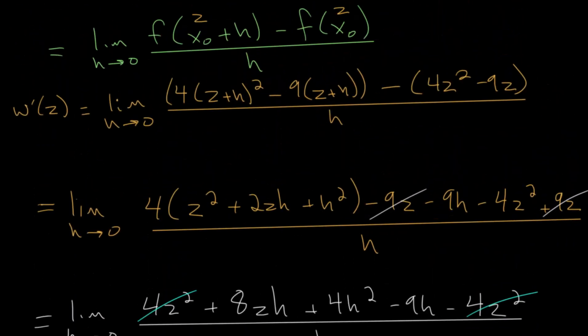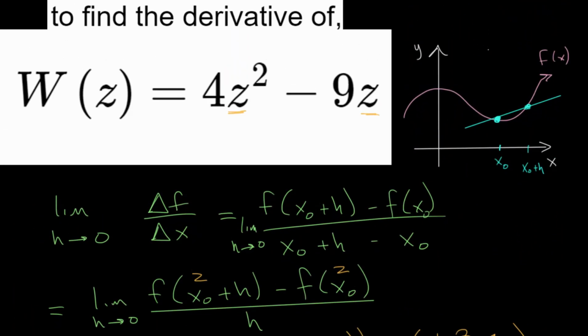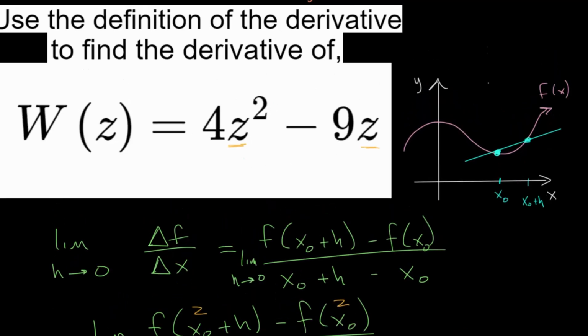Though, if you know the power rule, you can check your work. Remember the power rule, we just bring down the exponent, we multiply, and then subtract the exponent by 1, which means we have 8z to the first. And with this minus 9z, this is to the first power. We bring the 1 down, we multiply, we get minus 9, and then subtract the exponent by 1, so we have z to the 0. But anything to the 0 power is 1, so we can just leave this as minus 9, meaning that 8z minus 9 is definitely the correct answer.